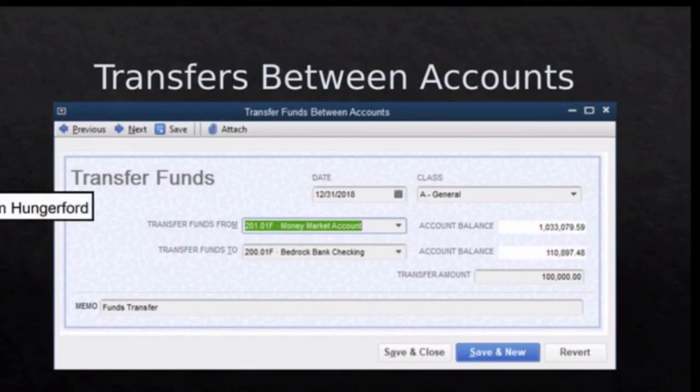Transfers between accounts pop up all the time, and QuickBooks has an actual transfer function. You can see which account it went into and which account it came out of. So if you see a transaction you're unsure about, you can usually go to that date and potentially see where the other side of that transaction is. With transfer funds in QuickBooks, you can put anything in that memo and it automatically fills with funds transfer. What I found too is you can't actually delete a fund transfer. You can delete checks and things like that, but you can't delete fund transfers. You have to change it to zero if you're going to change it. But again, all these things will then come up in your audit trail.